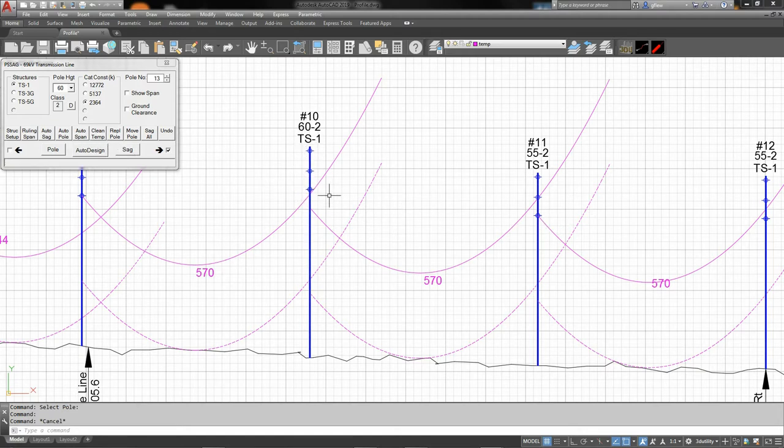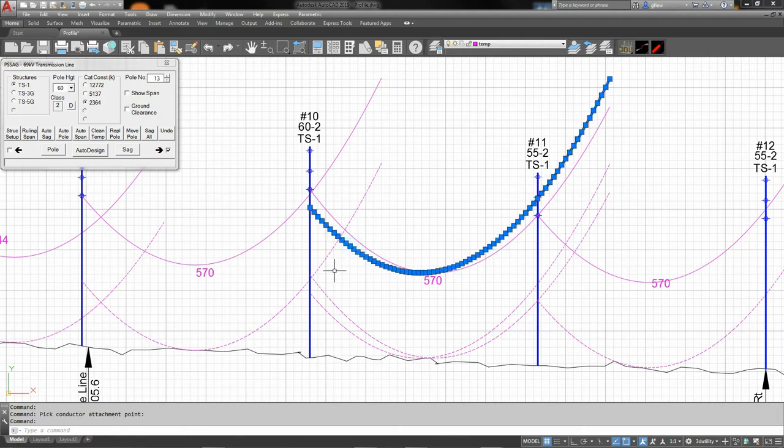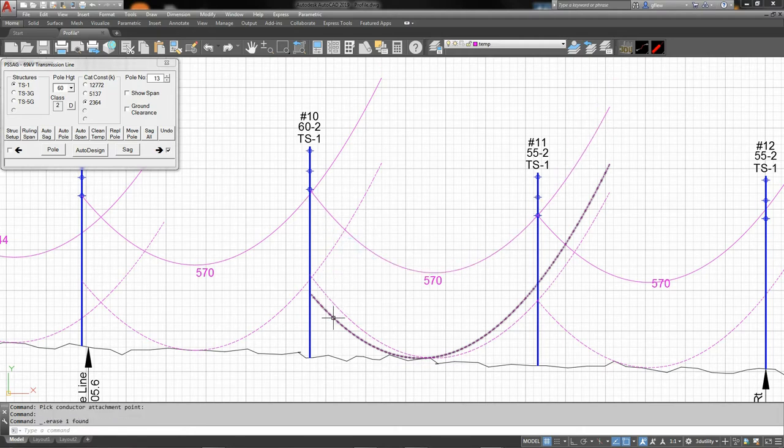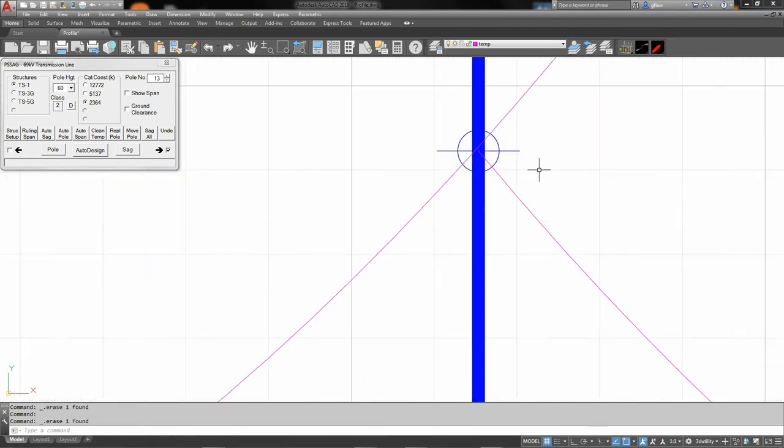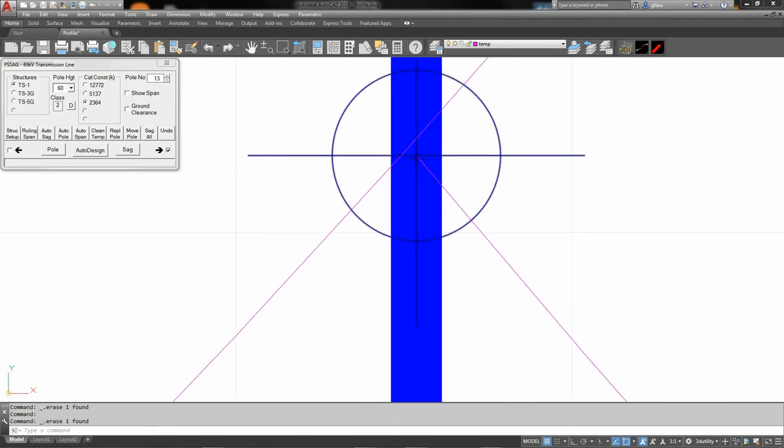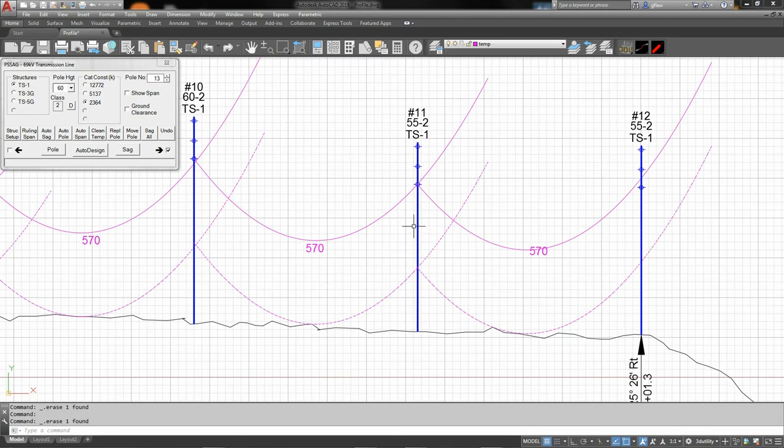And we can see then that gets that pole height over our sag. At this point, we need to check our sag here based on our new pole height. So we'll use auto sag, click on this low point, and we see that this sag looks like it's good. I'm going to delete these two old sag lines just to get them out of our way. And we'll zoom in here, and it looks like we're actually just a tad bit low. Maybe you want to roll the dice with that. Maybe not.